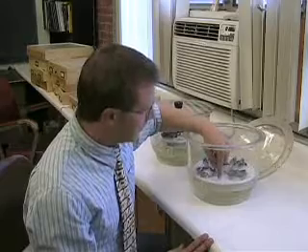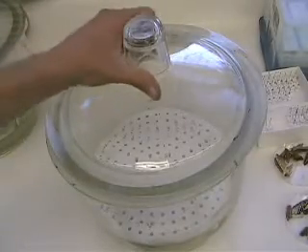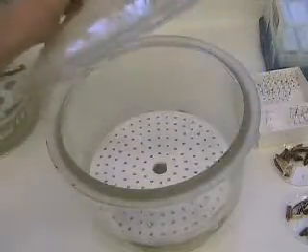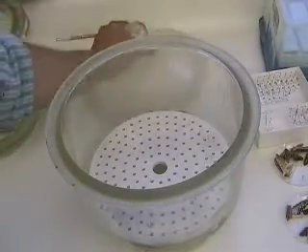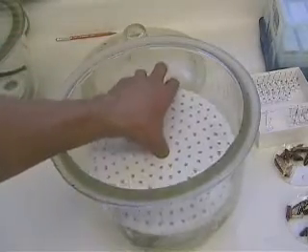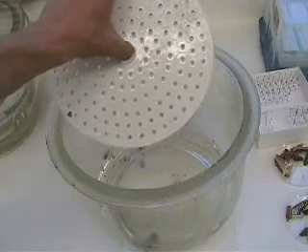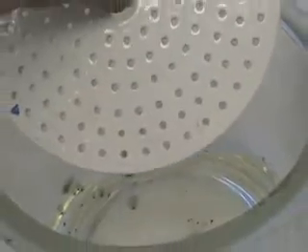It's set on this ceramic dish, and this ceramic dish is porous — it has little holes in it — so it allows moisture to come up. It's really good to set one of these bell jars next to a window where there's light, and it will create a little humid chamber. The humidity will soften the insects, so if they are dry, you can manipulate the wings and other body parts.